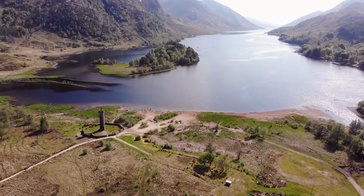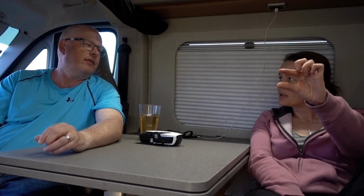And yeah, I don't know if it was just the weather that was wrong. It just didn't look as amazing. It looked like the teeniest, tiniest railway bridge on a set of something. Like, come and have a look at this fake bridge that we made. Even though you're right there in front of it, and you say, go and walk to the viewing point. So you walk to the viewing point and you're like, yeah, it's the same. I could see it from down there, now I can see it from up here. And it doesn't look any different.